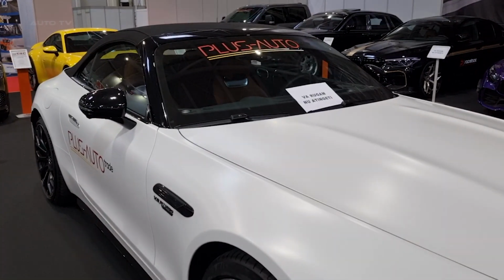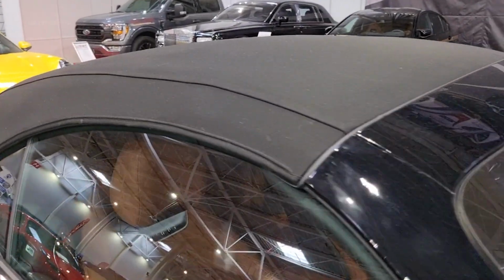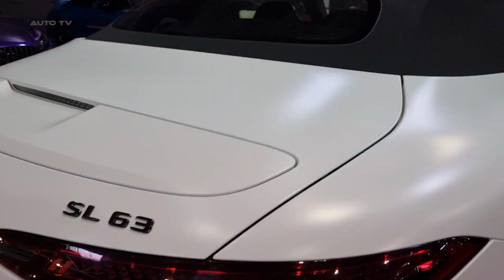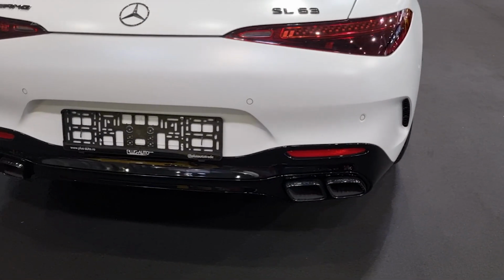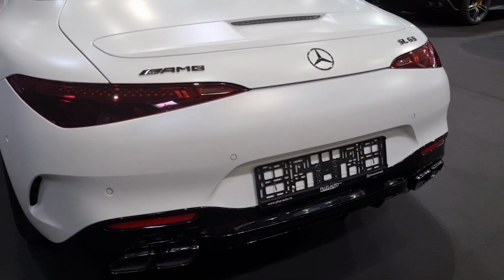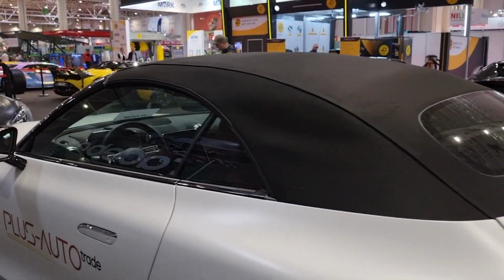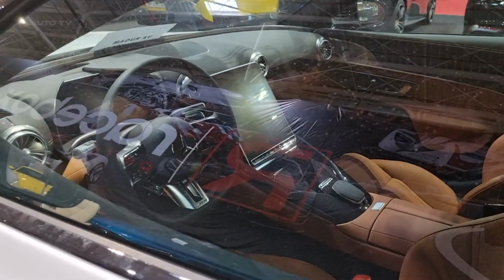The SL63 comes with an innovative chassis that includes a multi-link front axle and employs lightweight construction measures for improved performance. The AMG suspension is standard, and an optional AMG Ride Control suspension with aluminum shock absorbers and lightweight coil springs is available. All suspension links, steering knuckles, and wheel carriers are made of forged aluminum to reduce unsprung weight. This results in exceptional lateral dynamics, driving stability, and responsive handling.